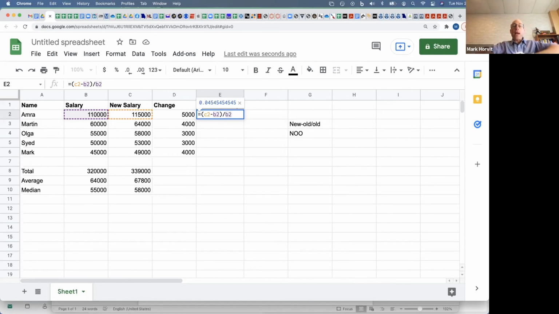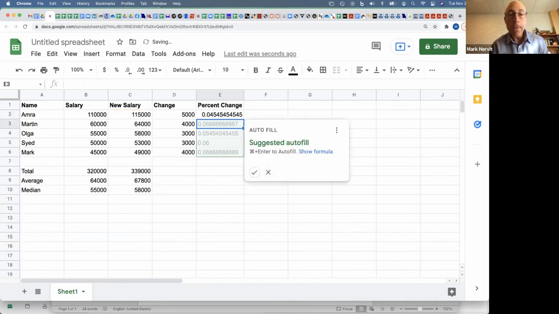The reason you have to have the parentheses here is, if you remember from grade school, the order of operations. You put the thing in parentheses that you want to happen first. We wanted to do C2 minus B2 and then divide that result by B2. Without the parentheses, it will do it wrong. It'll do C2 minus B2 divided by B2. So the parentheses are important. But you're going to have this spreadsheet with the formula, so you can always come back and click on it to remember. I hit return.